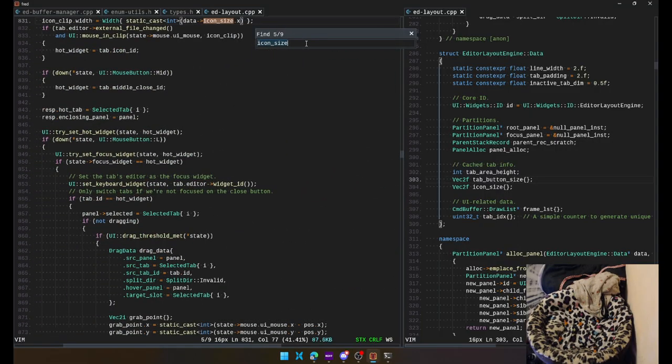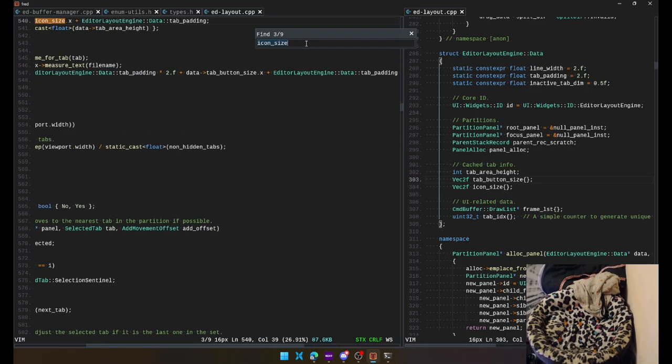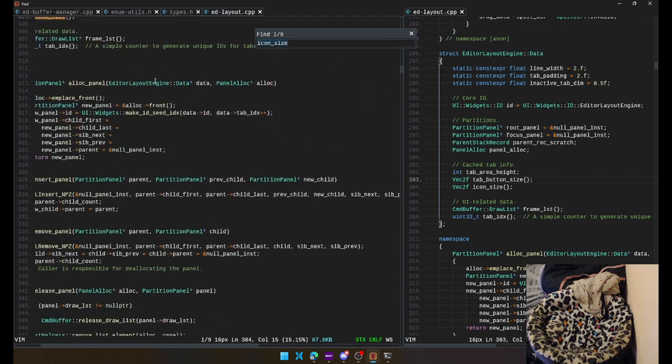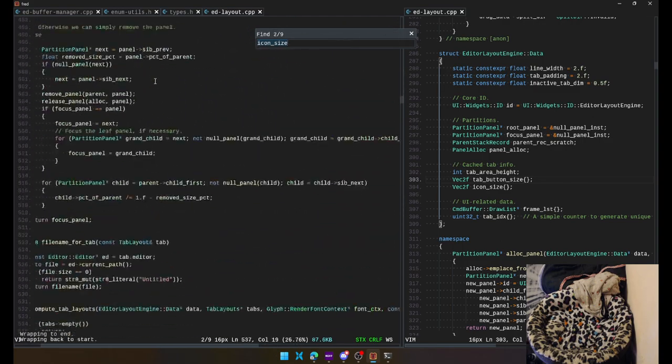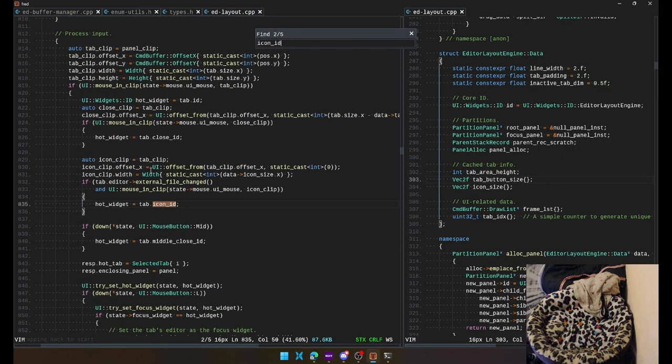I'm not sure why it's not being factored in correctly for this calculation up here. This should be right.